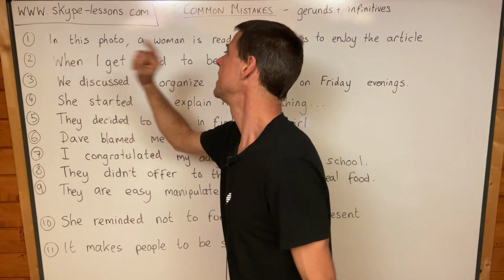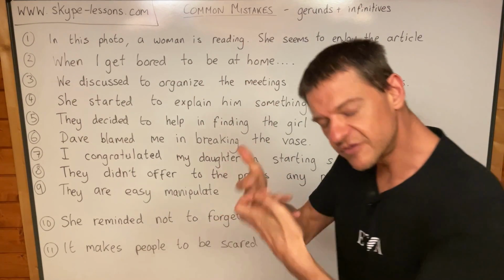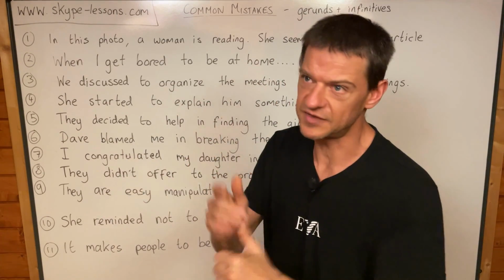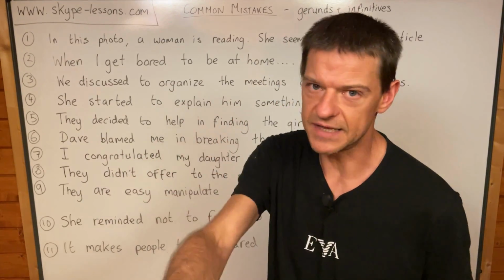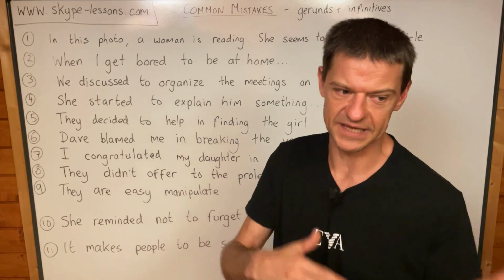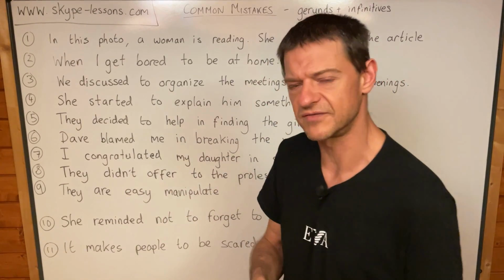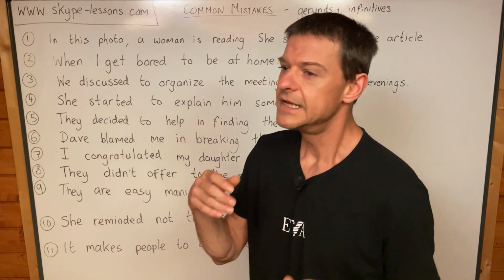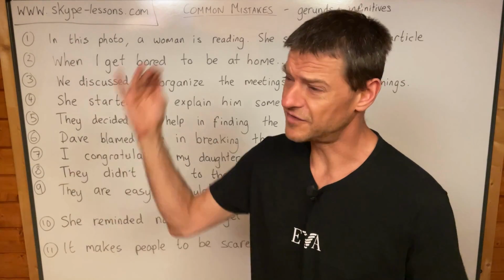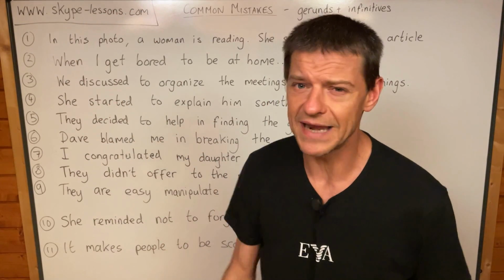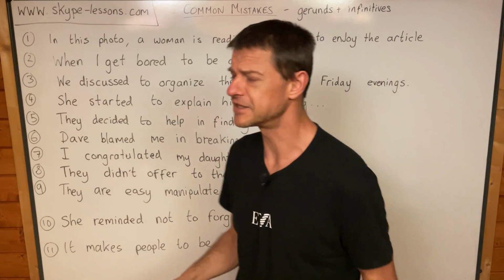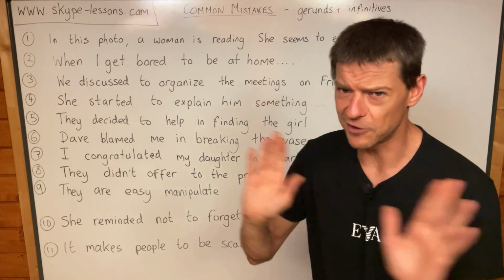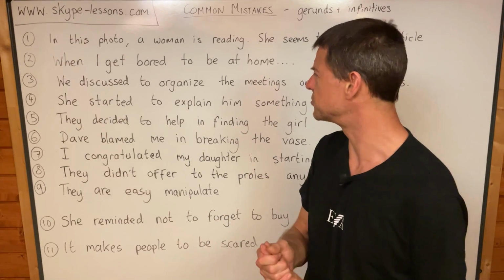Okay, number one. In this photo, so the student's looking at a photo. Now this is very important because in the FCE, CAE, CPE, they give you a photo. Yeah, these are exams by Cambridge, very expensive exams in fact. And they give you a photo in this exam. And in the CPE, which is the highest level, you've got to know the language better than a native speaker, certainly, to get a good score at CPE. Your grammar's got to be a lot better than a native speaker, for sure.